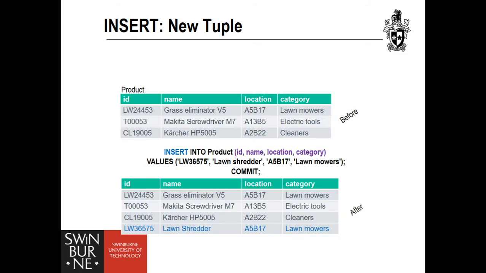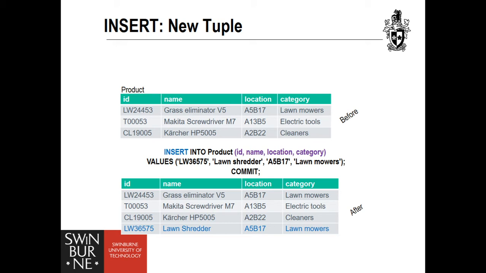Whenever you need to add a new record to a database, you issue an insert to a table. Insert doesn't span several tables. If you want to insert into several tables, we have to issue several inserts. The values are put into the column names in the listing shown in purple. So the order of the attribute names and the attribute values has to be the same.